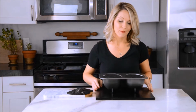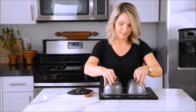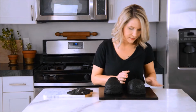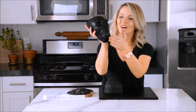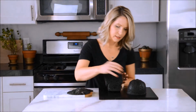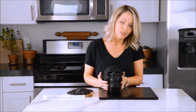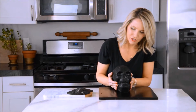Now I'm going to take my cake drum and use it to flip this guy over. I'm so excited. Oh, that's the coolest thing I've ever seen. Oh my gosh, you guys. He looks perfect. Look at that. Oh, he's so handsome. And then here's the back of the head. Be very careful when handling these. Now this guy sits up like that. Oh my gosh. Be very careful. Look at him. Oh, I love it. That is the coolest thing.